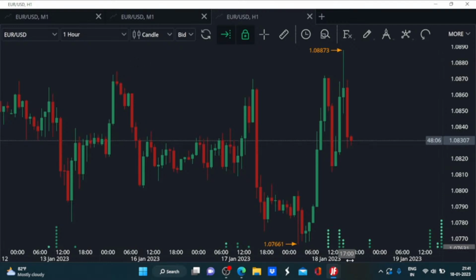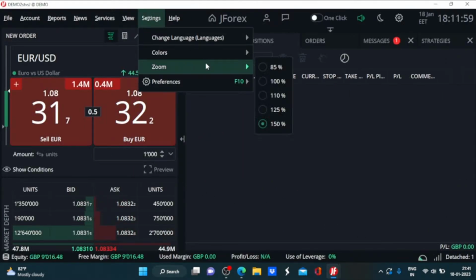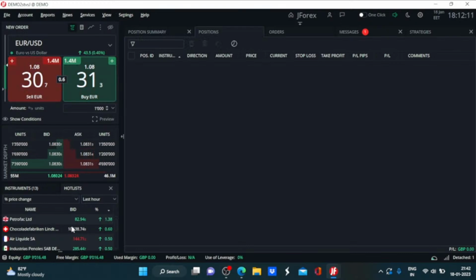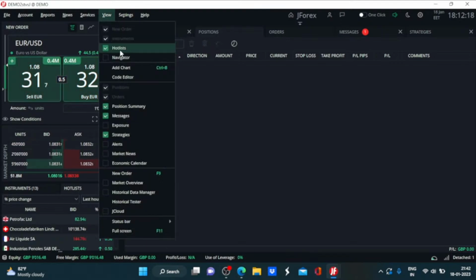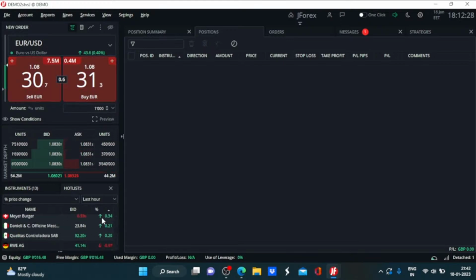And also on the platform we have the added feature of the hot list. So if you want to know, you can get the listing of the stocks which are active for that session. So here we have this feature added. You can enable it from View and Hotlist. Here it is, and all those buzzing stocks during that hour in that session will appear on this chart.